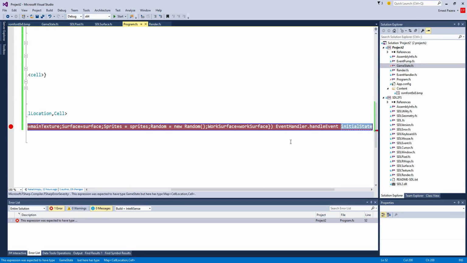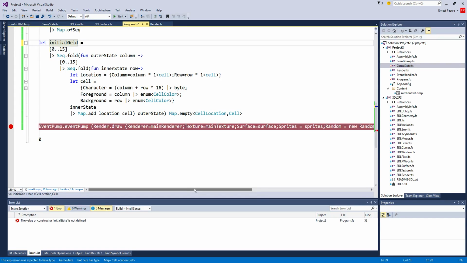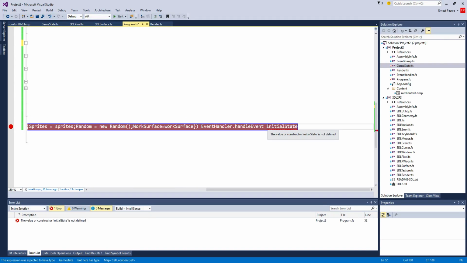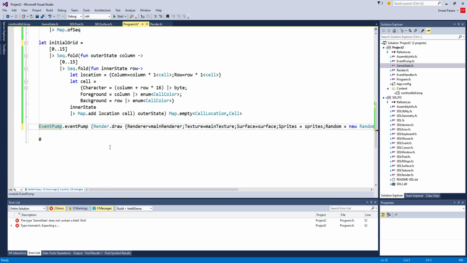This expression was expected to have type something or other. What type was this? Oh, right. That's the initial, well, this initial grid. And that's going to be grid equals initial grid. Alright.